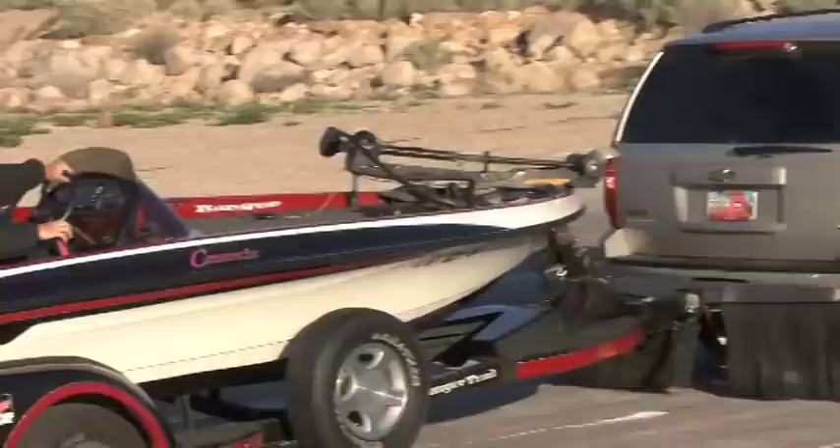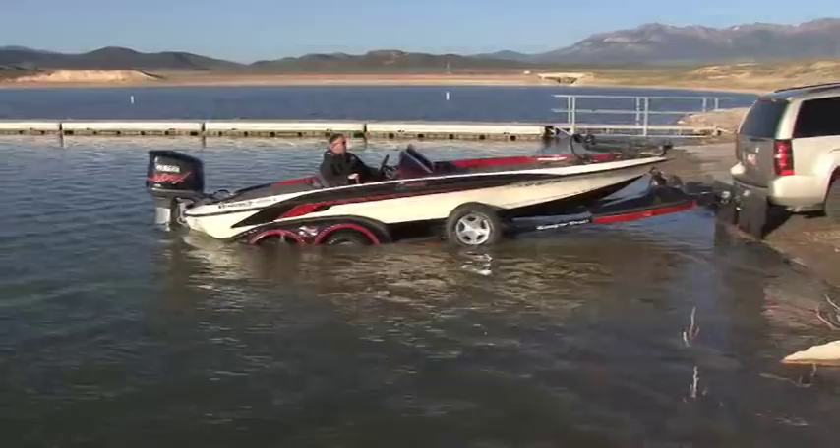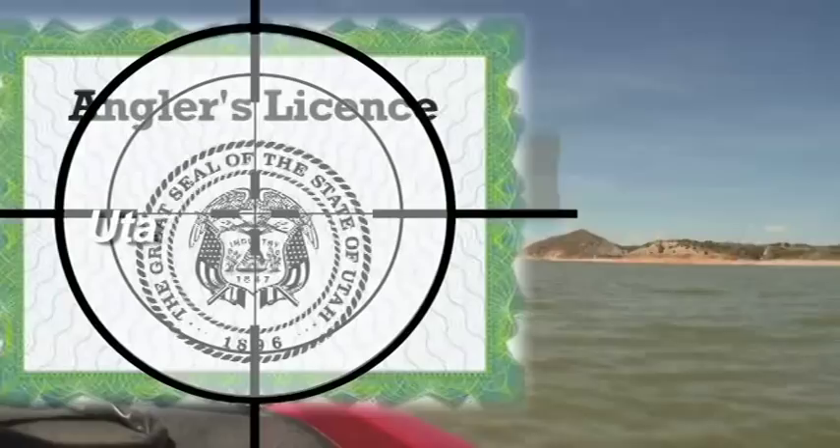We're going after Monster Pike. Today's guest is a very special friend of mine, his name is Jerry Schliek. He is one of the most accomplished professional anglers in the state of Utah, comes from Minnesota, and is one of the most dominant bass and walleye anglers here. He's going to take us out on Yuba and hopefully get us into those monster pikes. Because when you see these fish come up and take a lure, it's unlike anything you've ever seen — it's actually downright scary.